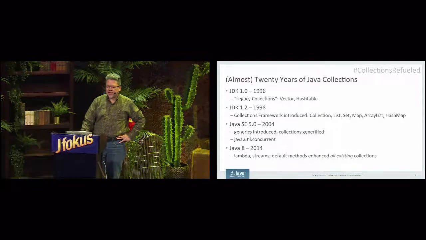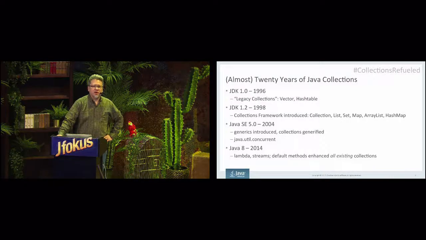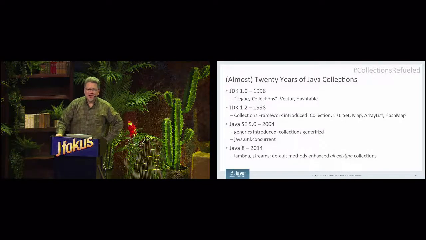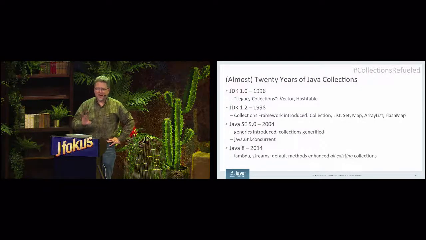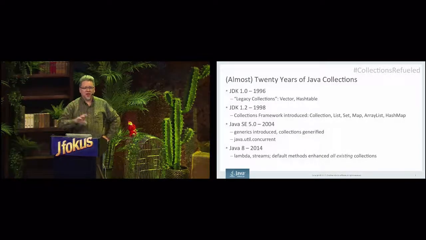All right, let's start off with a brief history of the collections framework in Java. So when Java was introduced in JDK 1.0 in 1996, it didn't really have what was called the collections framework. It did have what we now call the legacy collections, which are Vector and Hashtable, or since the capitalization was off, people call this HashTable. But if you look at these, you can see that they're legacy, because Hashtable is a class. It's not an interface. And so programs that use those use concrete implementations.